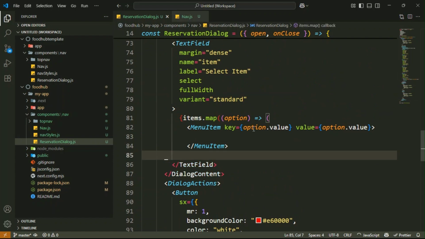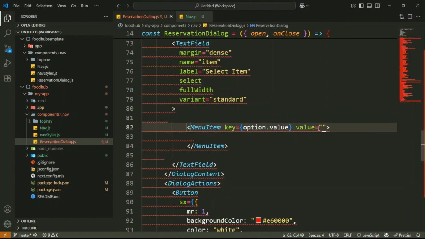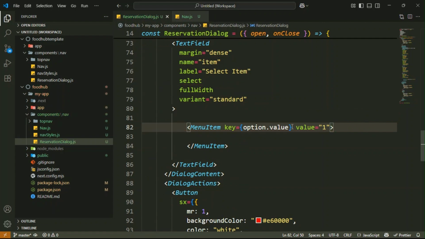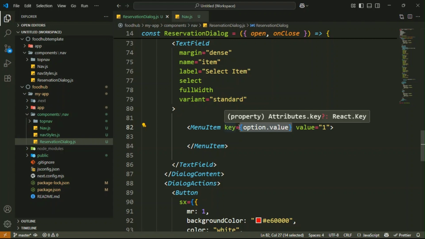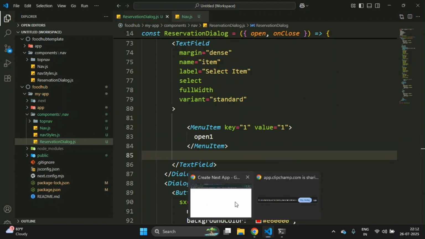No need for this dynamic value, so remove this. For the value you can write a string one, and for the key just one, and inside it open one, just for now. Then let me check it here.